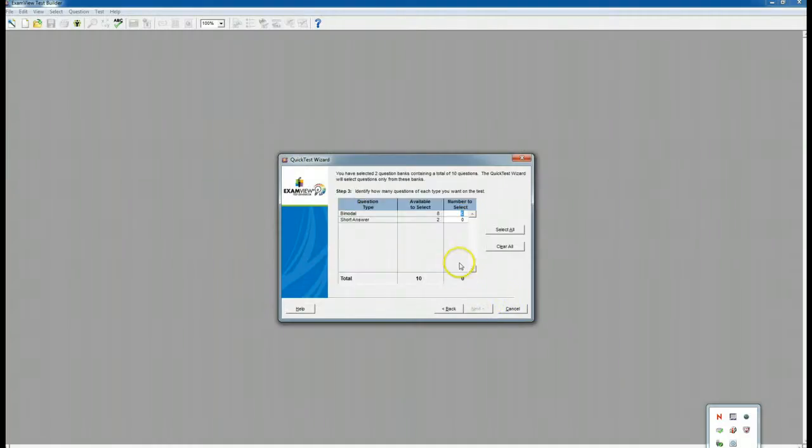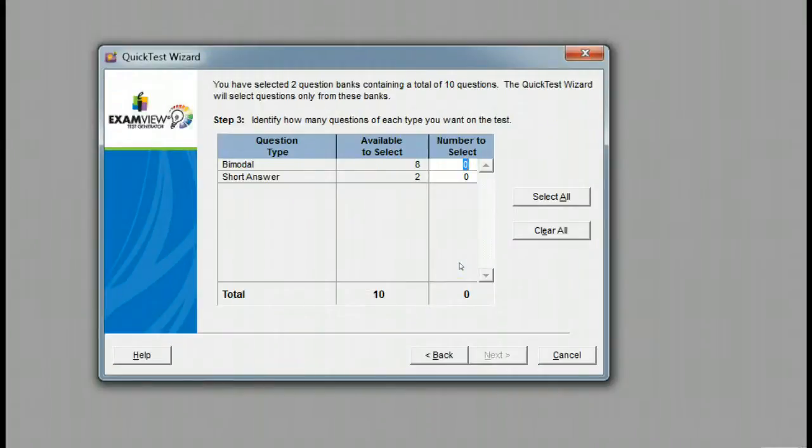Okay. On this screen it shows me bimodal in ExamView speak is generally multiple choice, and there are 8 multiple choice questions and 2 short answer. Something to know about Schoology or any electronic grading system is the computer will grade the ones that are bimodal or multiple choice. So I'll go ahead and put in an 8 there and select all of those. Short answer, if I choose to add these to the test, it will require me to go in and grade them. But I want to have a good mixture of things, so I'll say include both of those.